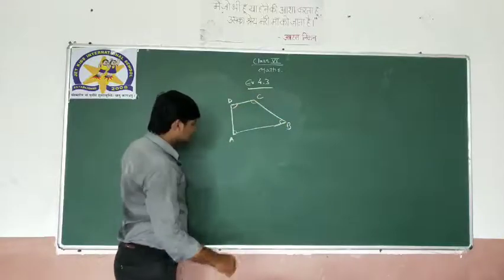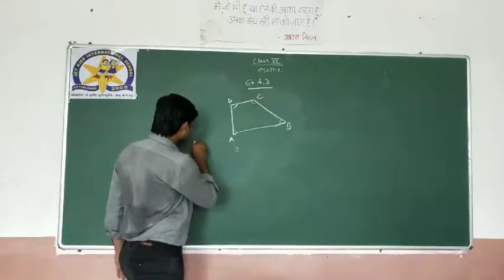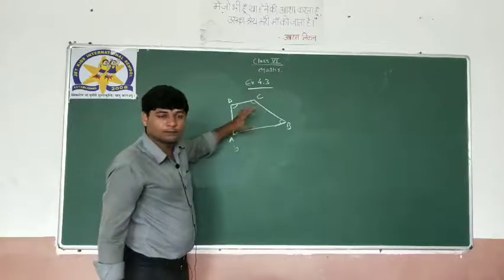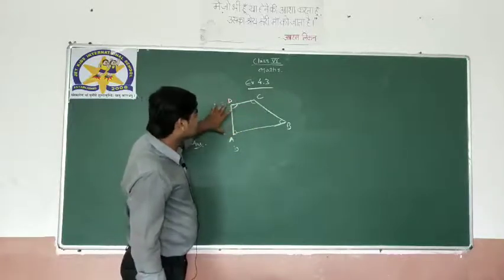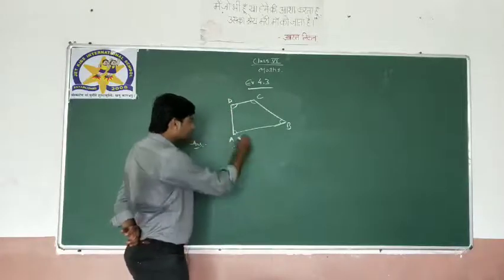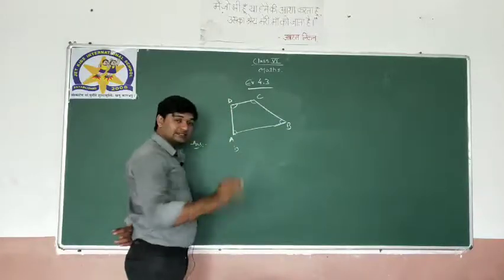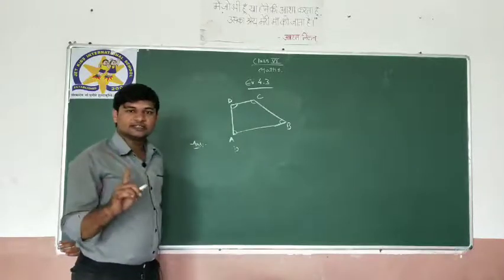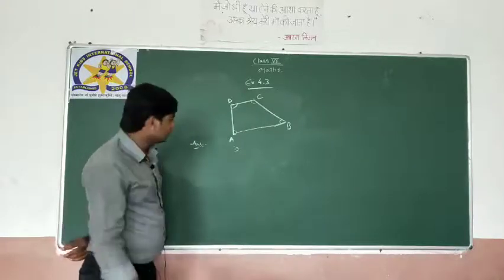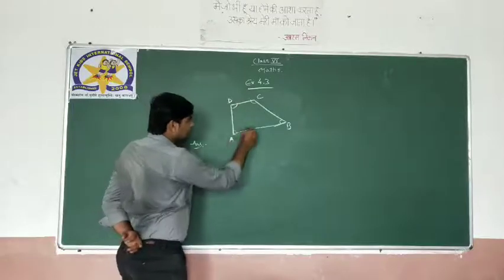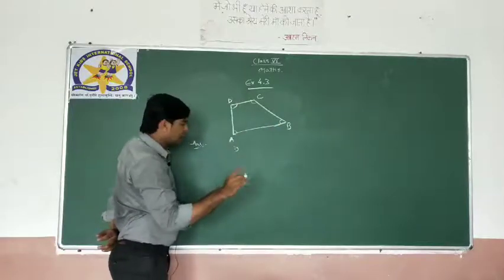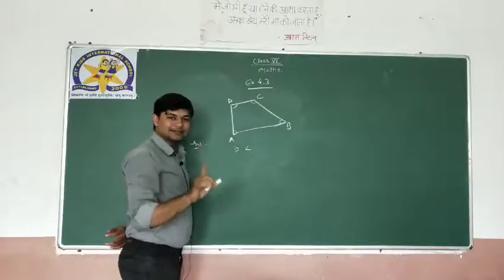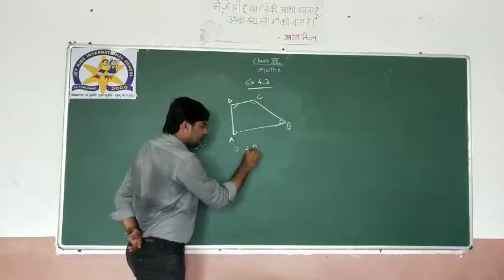Clear? So for the first answer, you will write the question as it is, then you will draw this diagram properly, then after that you will start your answer from here. This is how you will write your answer in your notebooks. Okay, keep in your mind, your presentation must be up to the mark. First DAB, first angle is A, so I am writing angle DAB. In the middle I am taking vertex A, that means angle A we are talking about.